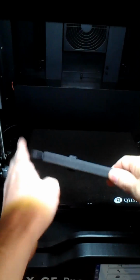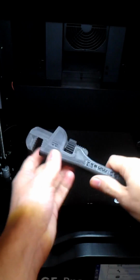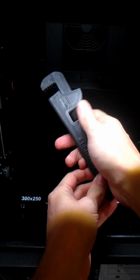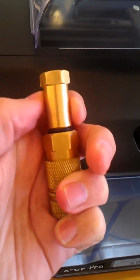All right, let's test it now. It feels really solid, yet very lightweight. The adjustment wheel loosens and tightens really smoothly. We're going to try it on this quick connect for our air tools.